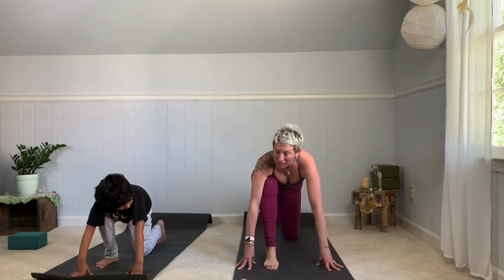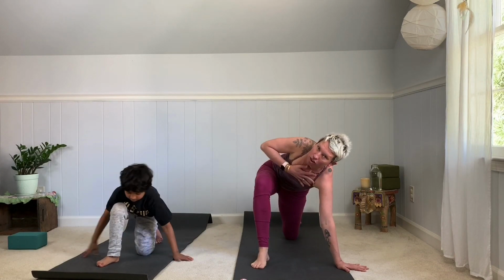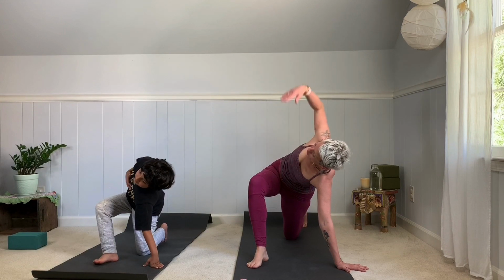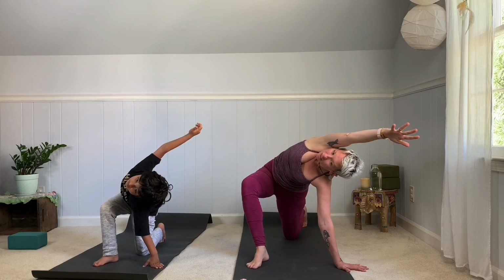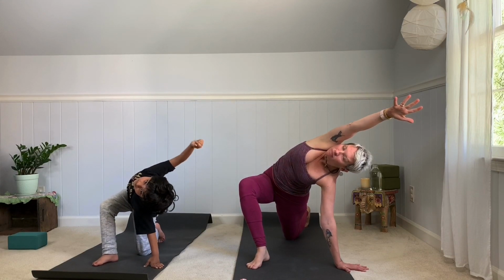Good. Lower your right knee to the floor and bring your right hand a little wider. Now turn to your left. Left hand on your heart. Good. Reach your left arm up towards the sky. Look up towards the sky. And reach your arm over your ear, nice and long. Good, full breath in. And exhale.